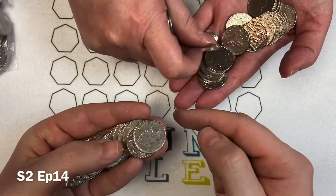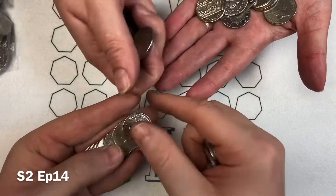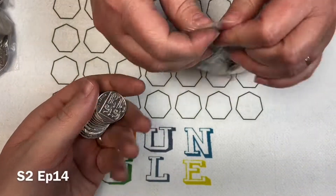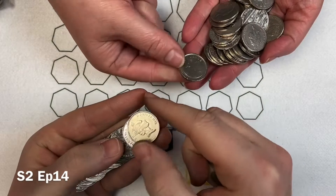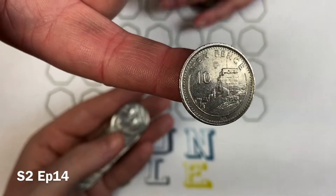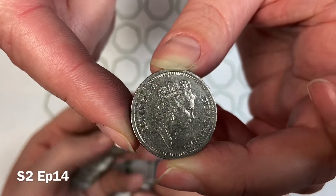So what we're going to do now is speed up and take a massive chunk out of the video. We'll show you if we've got anything interesting. Oh — Lady M has got to find something! Lady M is probably winning the episode with a find. What is it Lady M? It's a territory of some description — it's got 10 pence written on it. It looks like a castle, so it's definitely going to be some kind of island. And it is — Gibraltarian! Nice, wow — that is awesome!